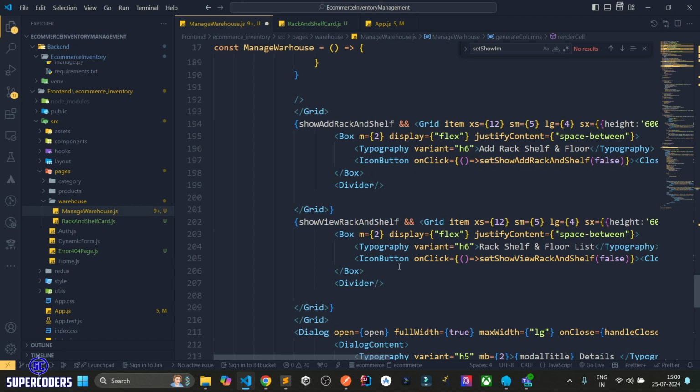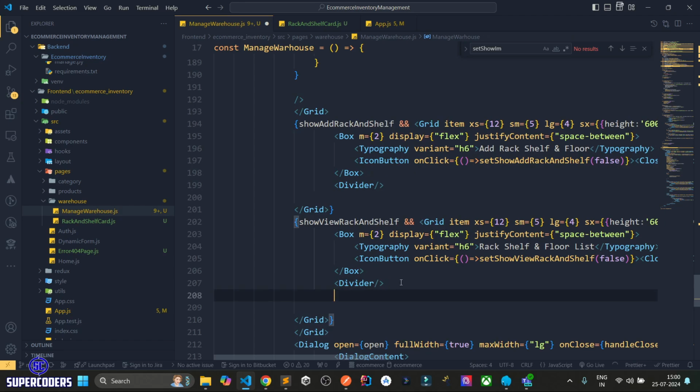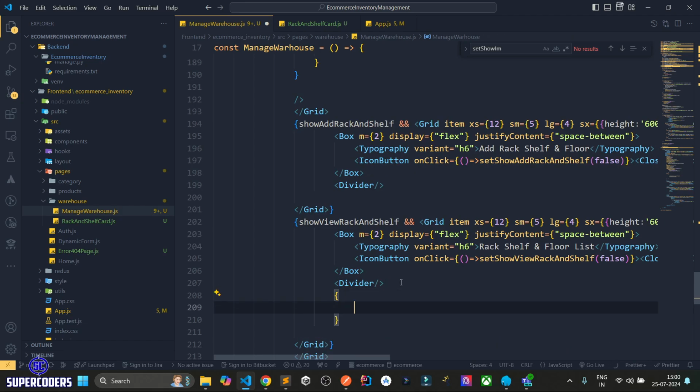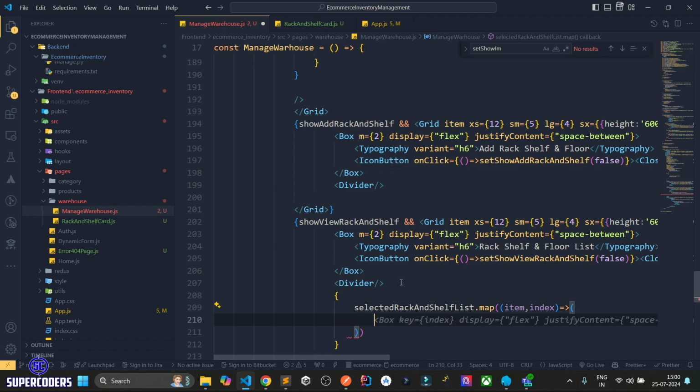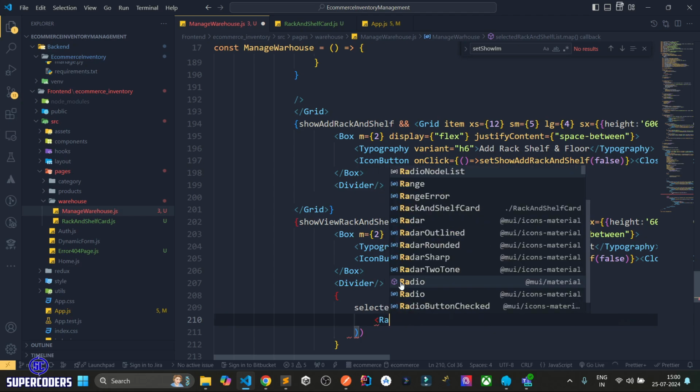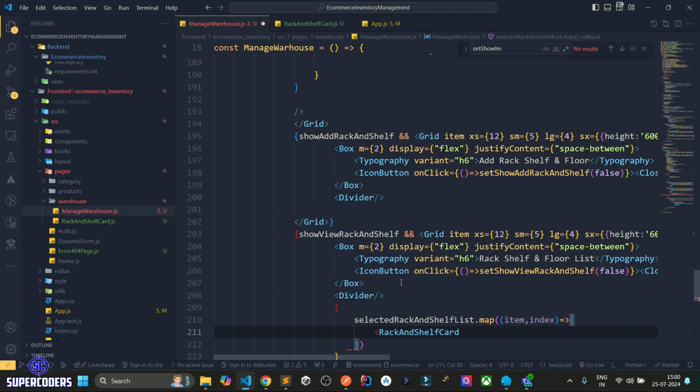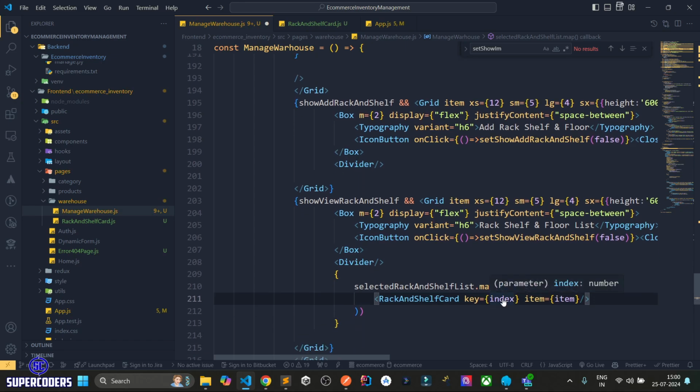After that, scroll down, and here in the show view rec and cell, I'm gonna show my item. So selected rec and cell list dot map item index, then enter my rec and cell card. So rec cell card index item equal to item. Now save it back to Chrome.